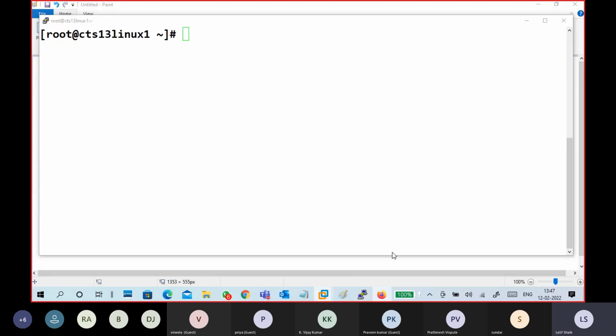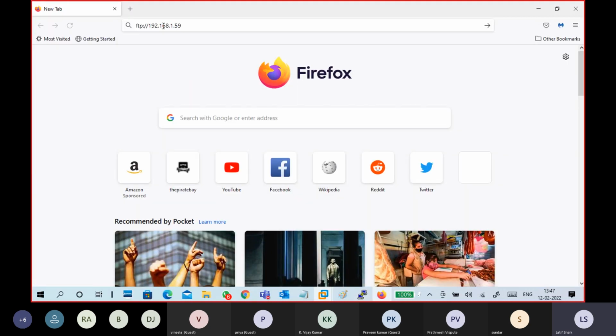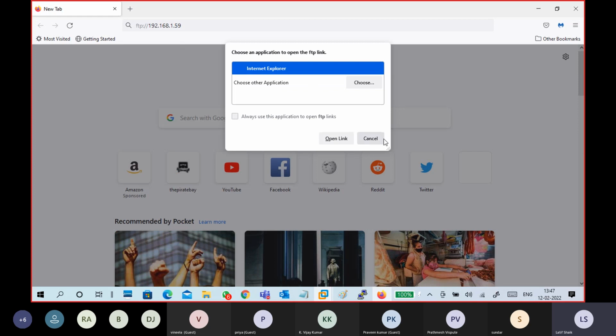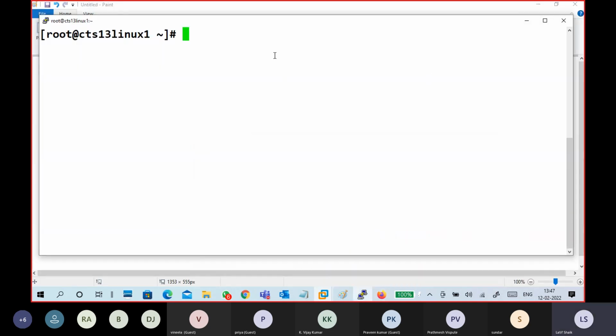Last time also I was unable to access this one, and it was asking like this. But the thing is, you should add it to the firewall first of all. Zone public, permanent, add.